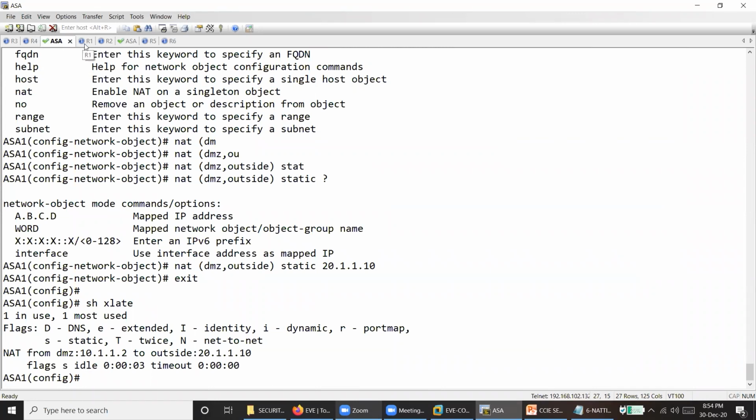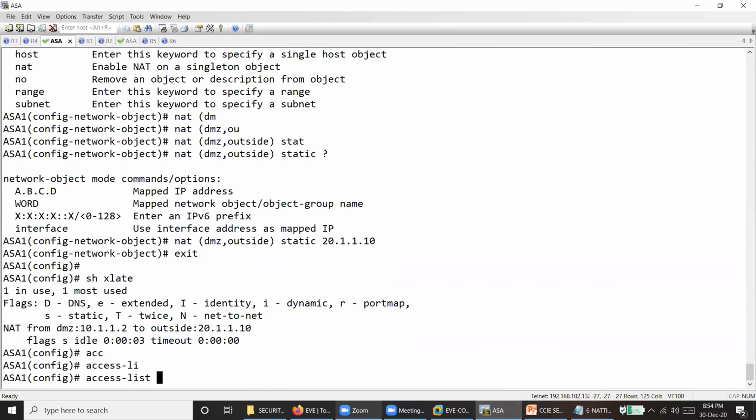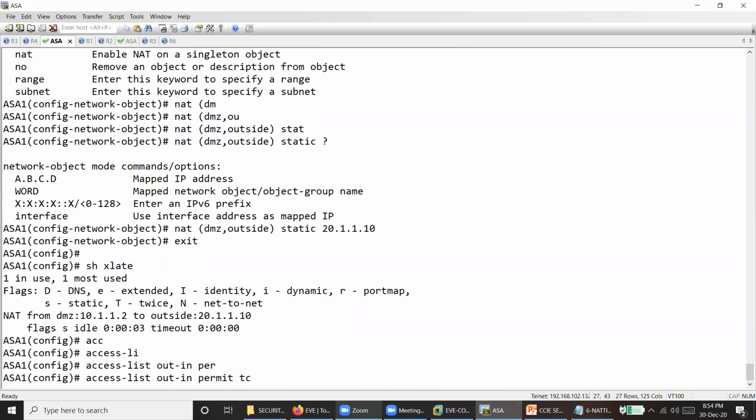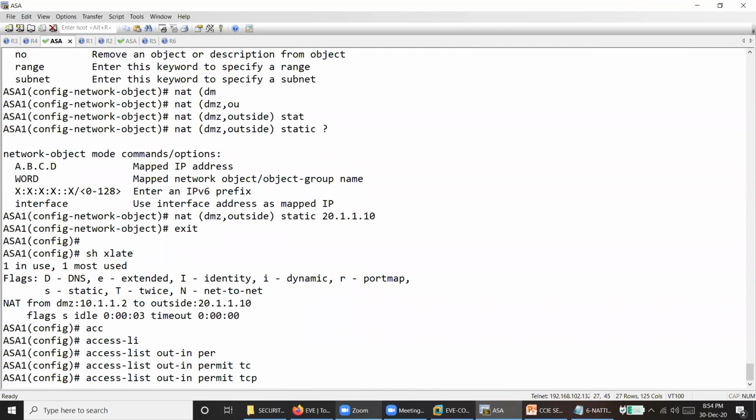Actually, if you are translating, you don't have to specify the network also. Okay, so let's see. When I'm creating an access list for out-in, permit TCP, the source has to be like, say, 172.16.10.0.